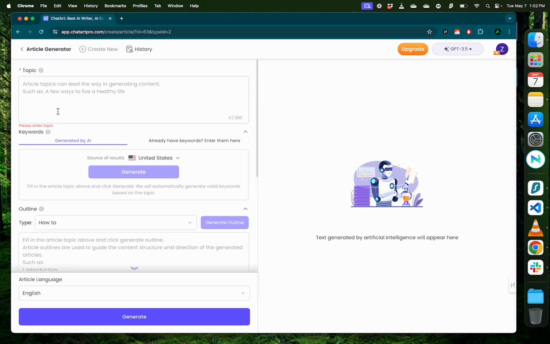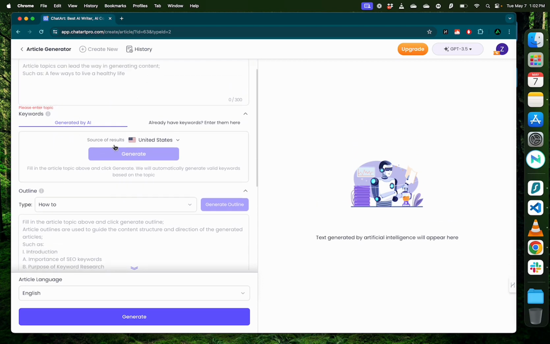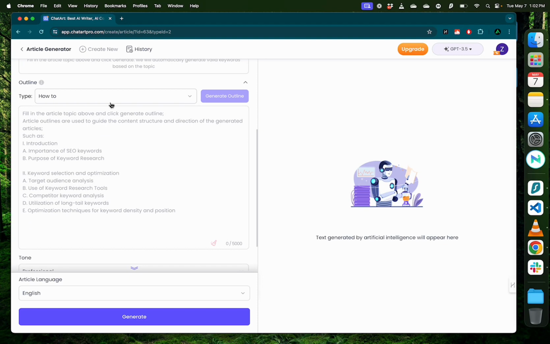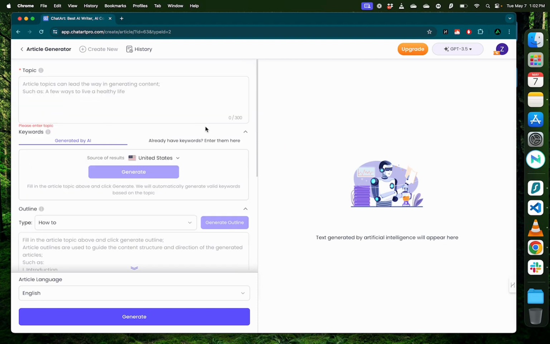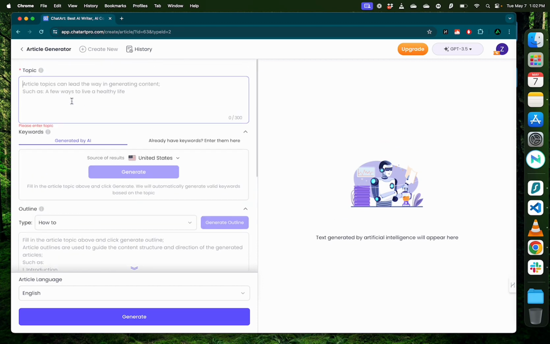Now, as you see here, this forces nuances on you. This forces the keywords you want to feed your article with. This forces the type of article. The final article is a lot better quality than if you try this directly on ChatGPT. And I think that is worth paying some money aside from all the other tools you can get using this one subscription. Now for this video, I'm going to generate one article in English and one using a different language. So stick around till the end of this video.